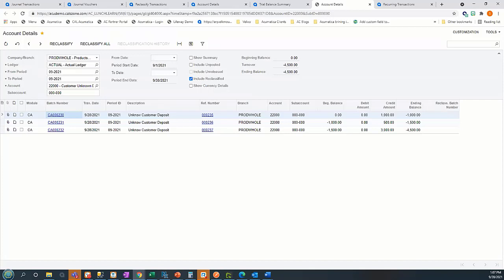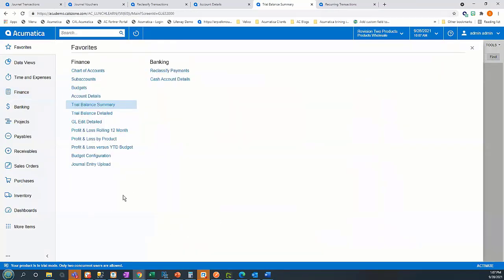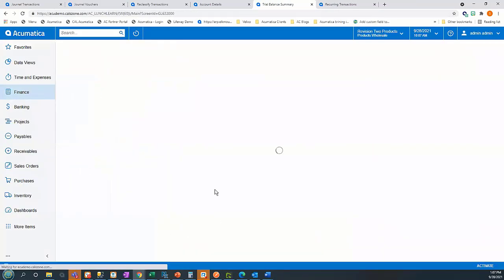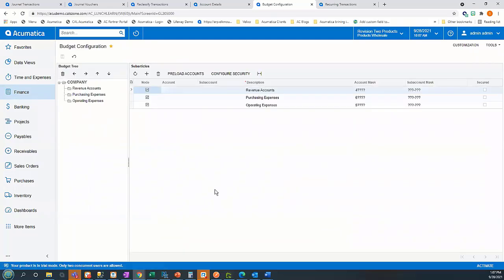All right. Just really quickly on budgets, because our time is just flying by here. I'm going to go over to my favorites and go to my budget configuration. In Acumatica, before you populate your budget, you can, in this budget configuration screen, create a tree-like view where you break out all the accounts that you want to budget into these nodes.